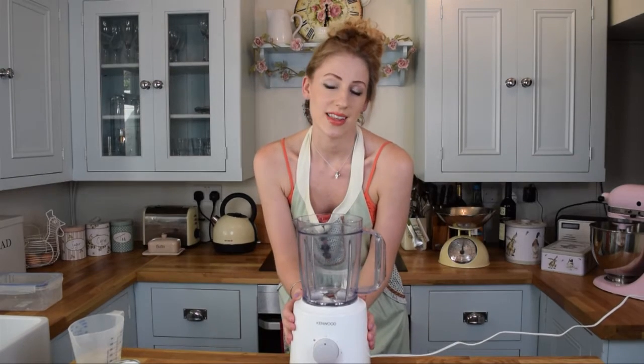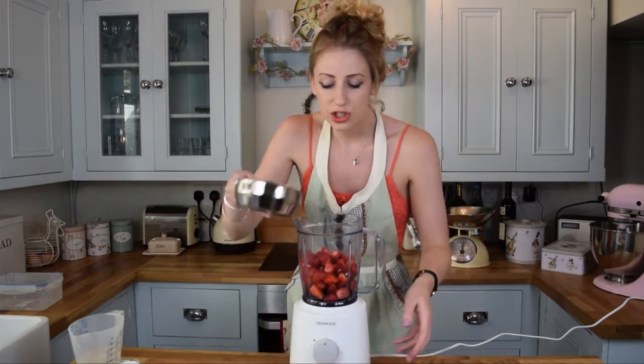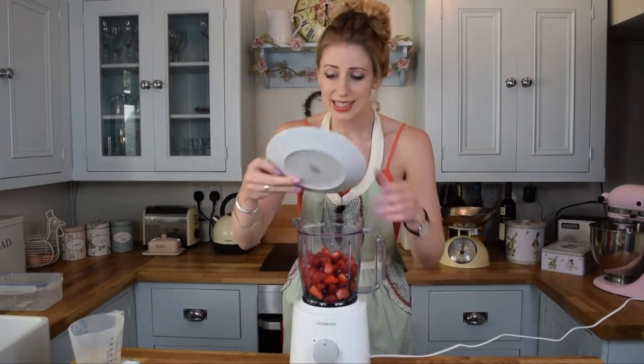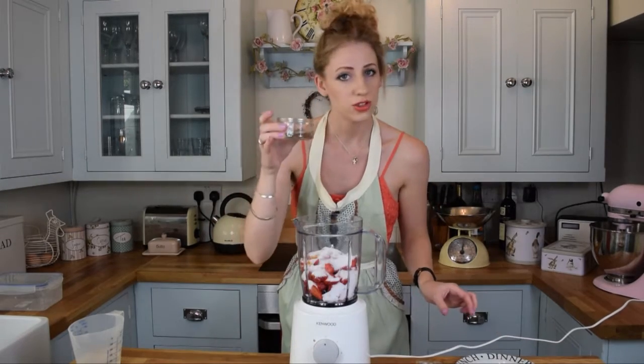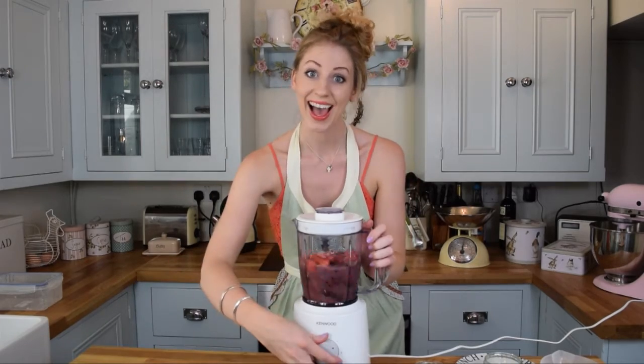Now I know I always say that the recipes I do are simple, but this one really is. Into your blender, put your berries, your orange juice, your orange zest, your caster sugar, your Cointreau, and the water. Blend!